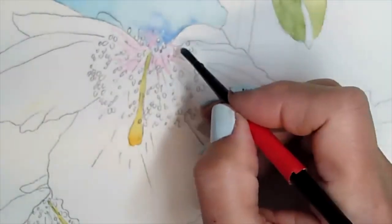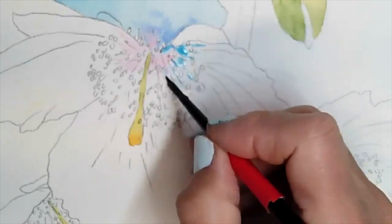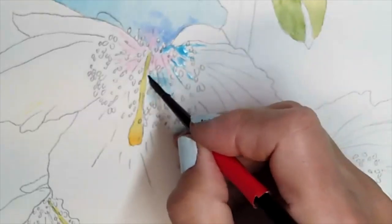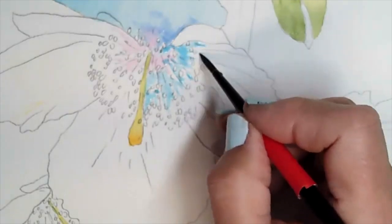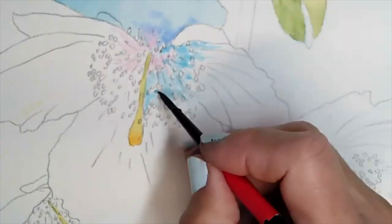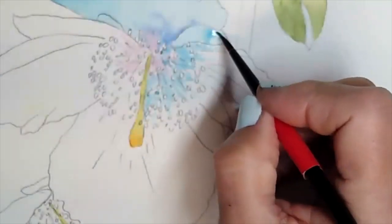And we want to bring our brush strokes out in the direction of the folds or the veins in the petal, because you can actually see sort of white lines. And I'm again just loosely trying to go around those little stamens. And it's perfectly okay to have those white lines skipped. There's also a folded petal here. I can put that in. I'm going to put that a little darker later with a second layer.